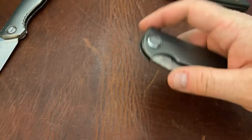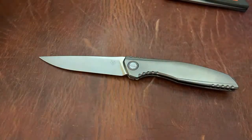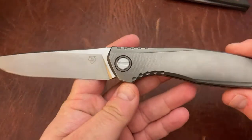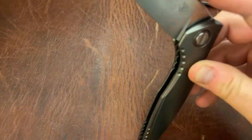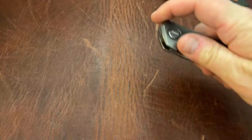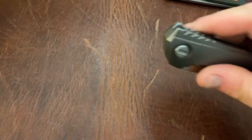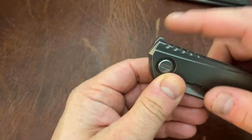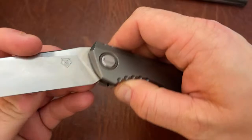In any event, this is a really cool knife. This is my favorite Shiro right now, this 110 kickstop. So what makes this knife really cool? Well, first of all, it's got to get past the detent, but the action on it is superb. Once I get past that detent, you can see. But this flipper tab, it has that Lee Williams mechanism. Whoops, hitting the camera, mainly because this is a huge knife.